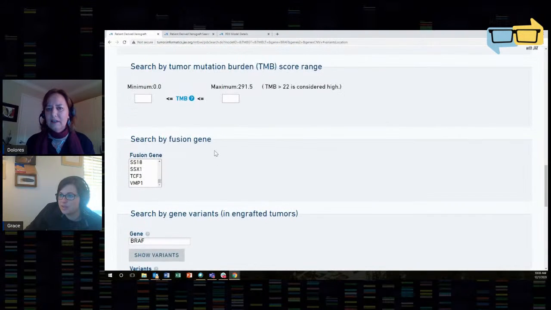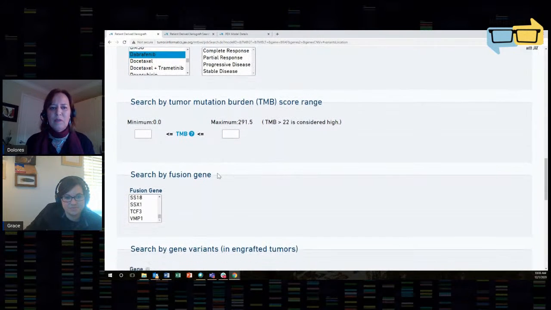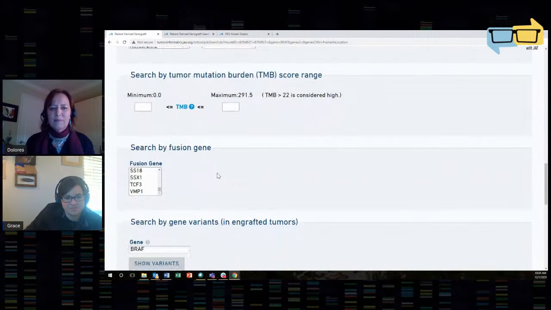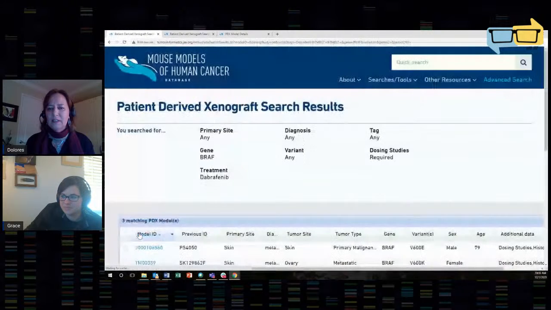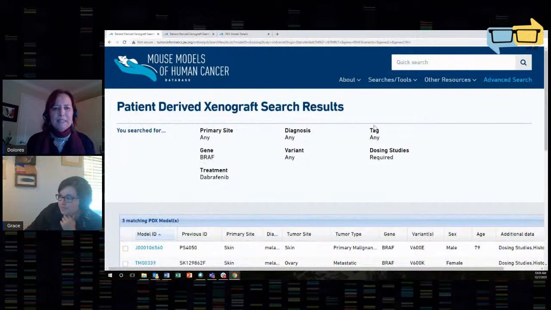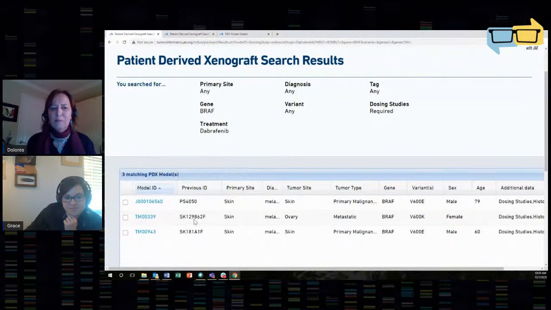So we had to click for dosing studies, and now we are searching for treatment with a BRAF inhibitor, dabrafenib. Then we hit search, and we have a few models that came up. Those are actually 3 melanoma models that meet those search parameters.